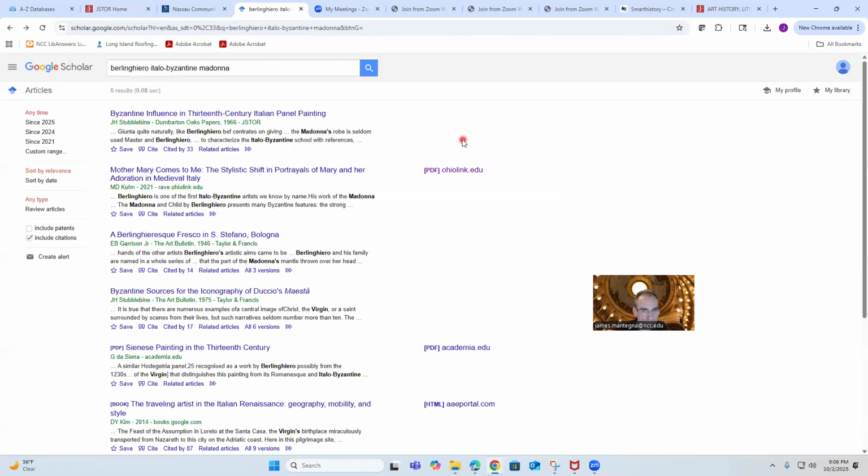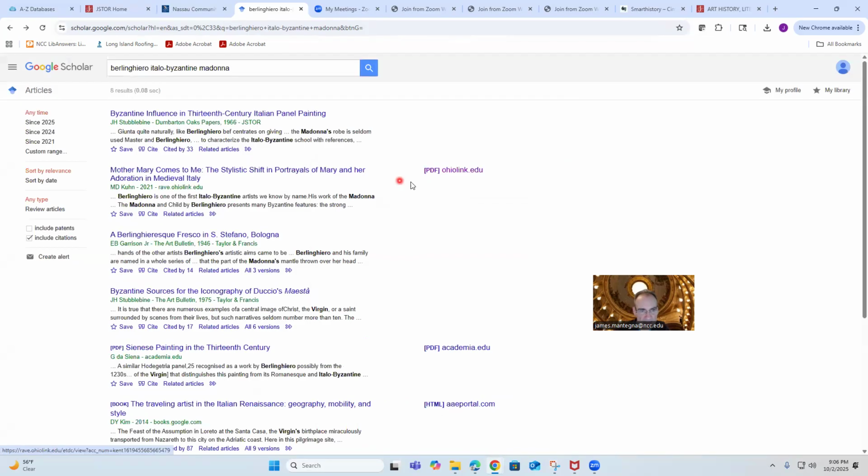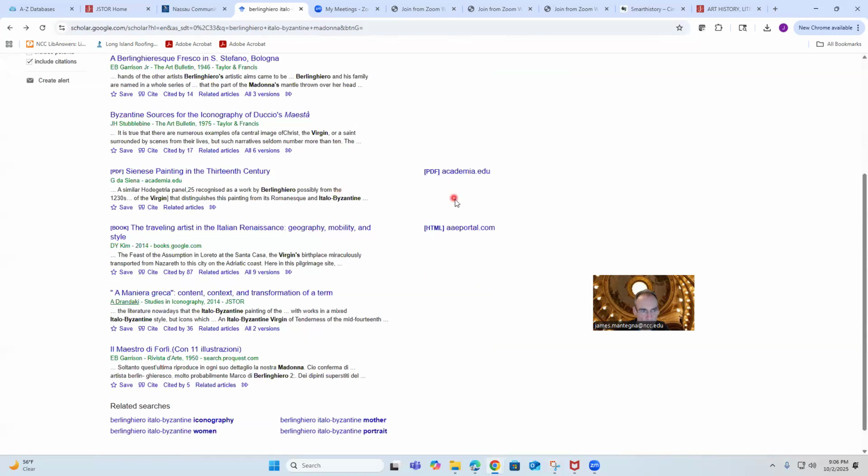Now, there is a citation link, which also will give you... this is a thesis, right? So notice that when I click cite, it gives me a little more information about the kind of work.